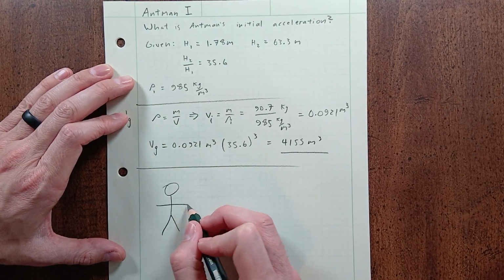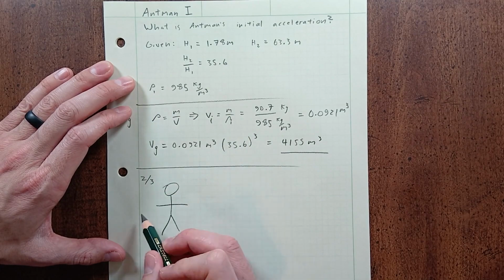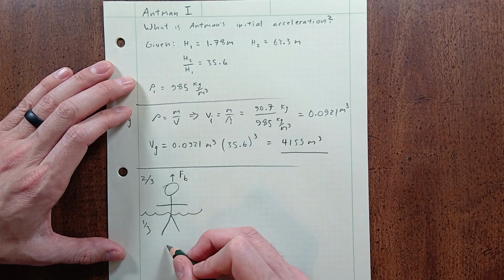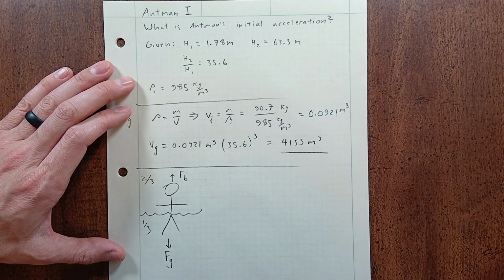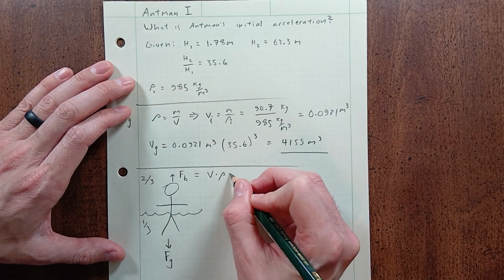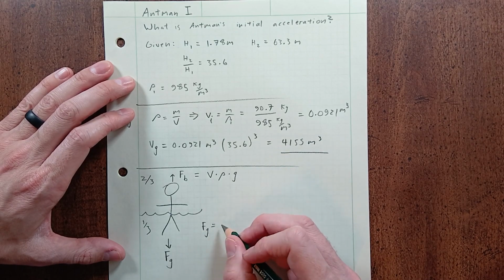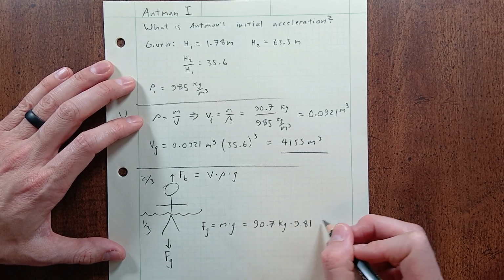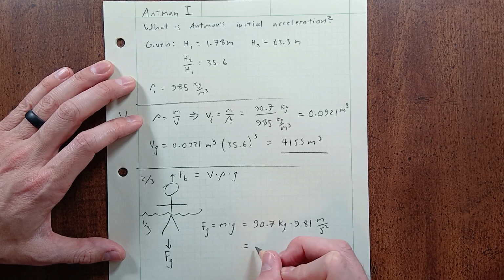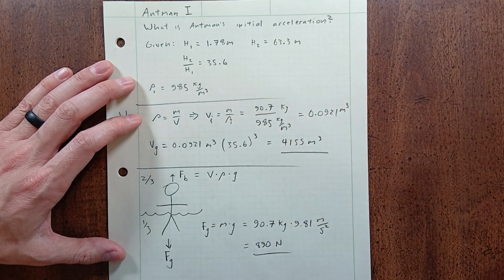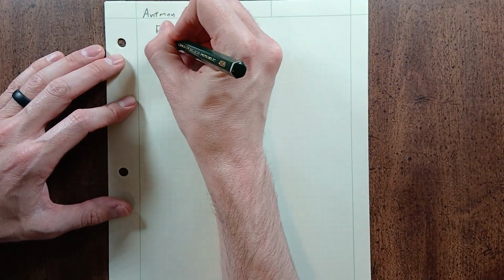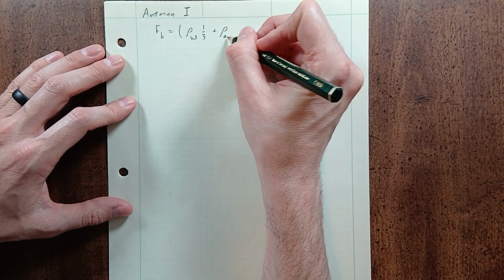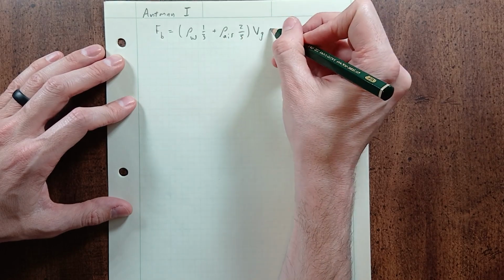Then we'll draw a free body diagram and calculate the forces. Note that 2/3 of his body are above the water and 1/3 is below. This is important because buoyant forces are based on the volume and the density of the fluid they displace. We also have the force due to gravity, which is m times g. We'll refine our equation for the buoyant force. Note that 1/3 of the volume is water and 2/3 is air, so we'll use those densities.